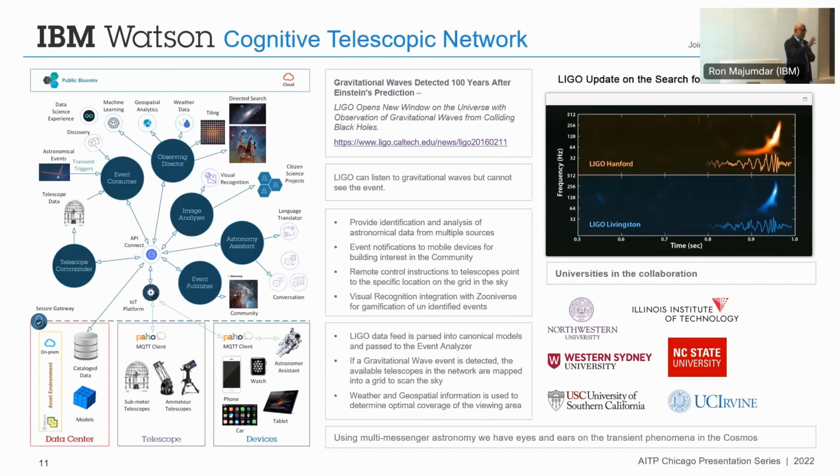Now, that is in theory. Most mounts will have some errors as well. So over a period of time, if you're taking pictures, you have to recalibrate. The more expensive the mount is, obviously it's going to stay focused in that one location for a longer period of time, but you have to recalibrate from time to time. So the mount is important. So you have to address the mount.